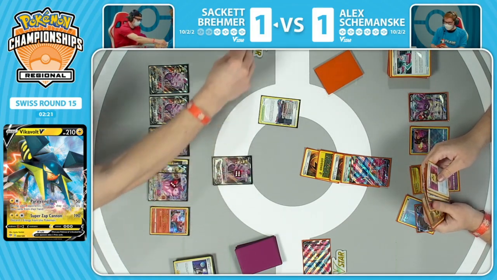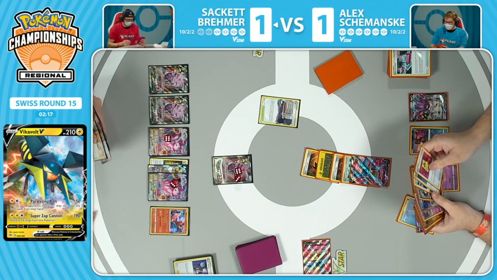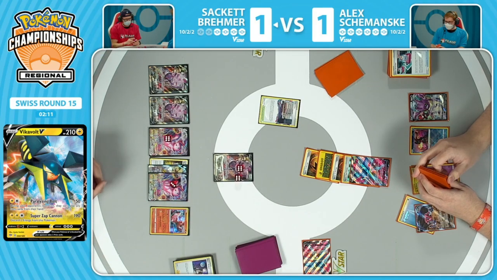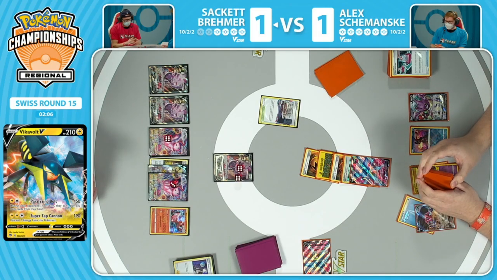How could this come down to such a noodle fight at the end? Alex, please draw the card. 2 minutes left. Just Paralyzing Bolt yet again. Are you going to be able to take the knockout with Paralyzing Bolt here? No double turbo energy off of the top 5 cards from Sackett here. Not able to thin the hand down and continue to draw.